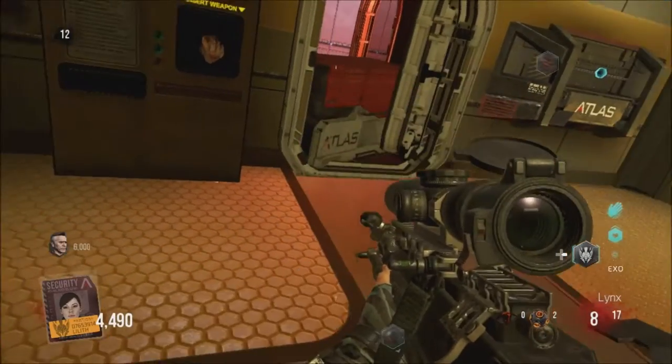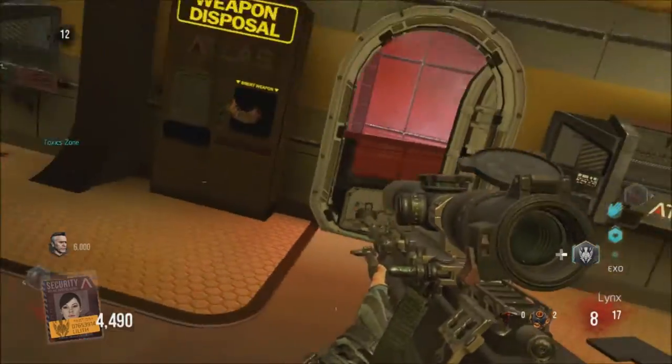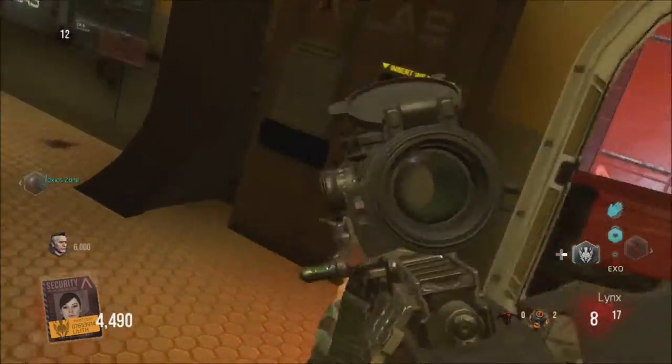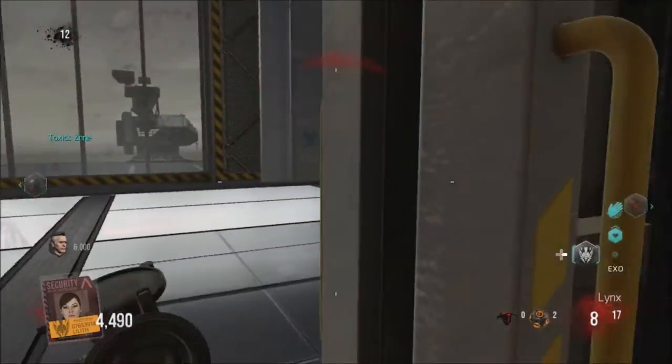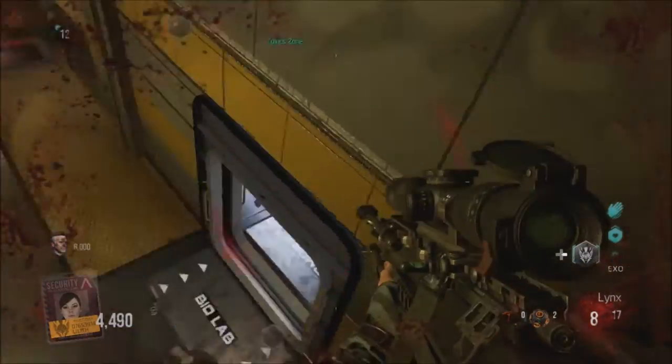Alright, shush. Okay, so step three is to get drunk by this bottle. I've already done it. All you have to do is go hold X on it. You'll get it from giving this guy some guns. The zombies start following me again, Toxics. I told you not to. I know I'm gonna die. Oh my word.